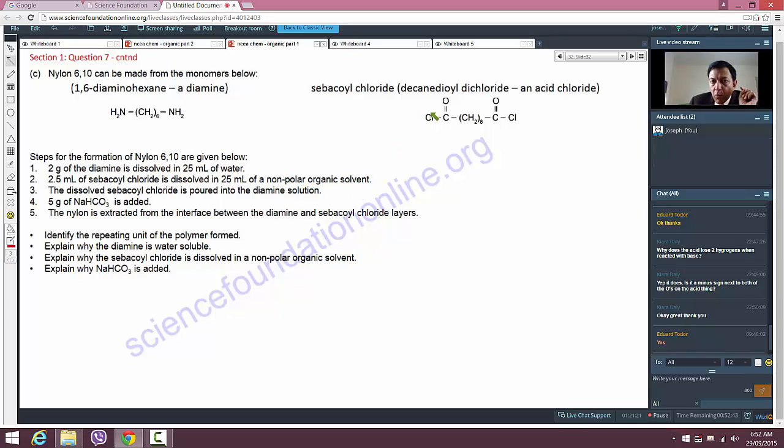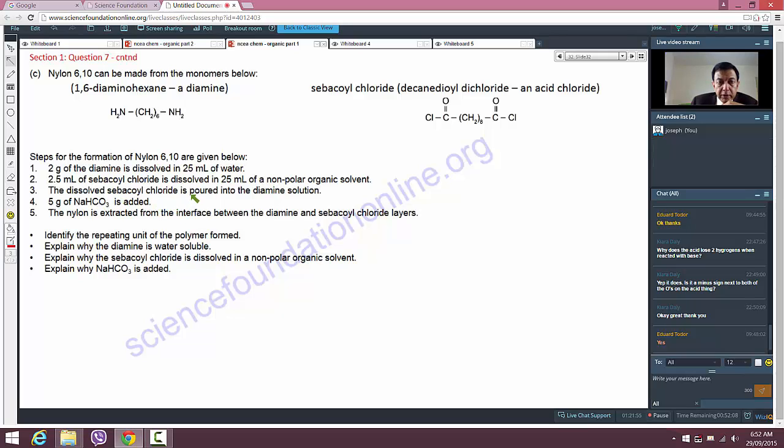Now think about it. Why would you dissolve that in a non-polar organic solvent? What will happen to this if you put water into it? That's not going to stay like that. You will end up with OH groups where the chlorines are. So unless you wanted that to happen, you wouldn't put it in water. You use a non-polar organic solvent, because this is highly reactive. An alkyl chloride, and it will react with water to replace the chlorines with OH. But we don't want that happening. We want this reacting with those hydrogens from there.